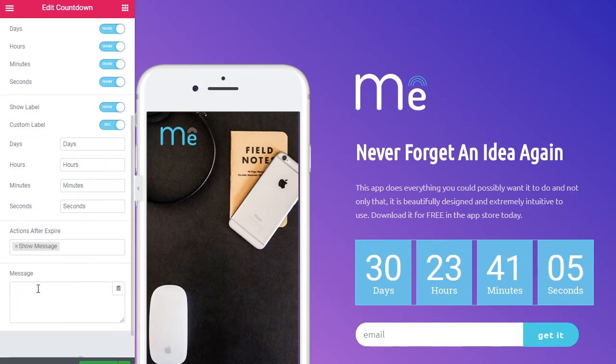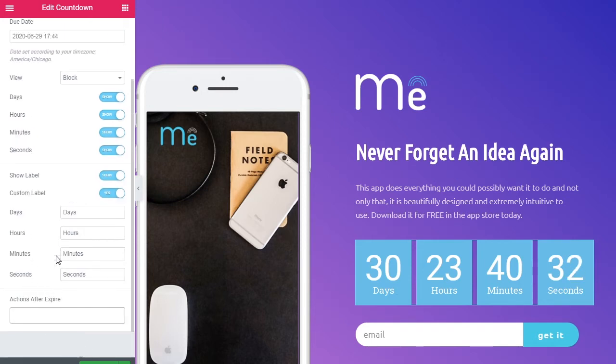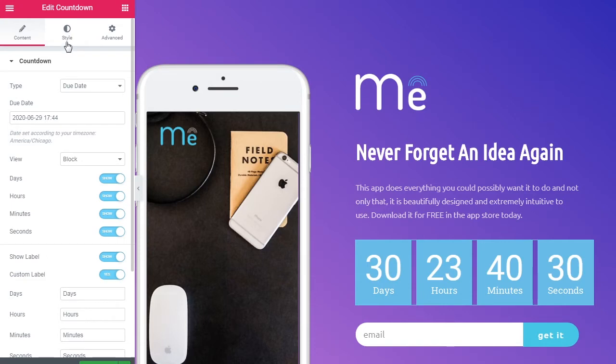You can put in a little custom message here that tells them that maybe they missed out, but they can still put their email in the form below, and you can notify them about other products that they might be interested in. You can put whatever you want there if you want any of those actions to occur. But I'm going to move on to the style.